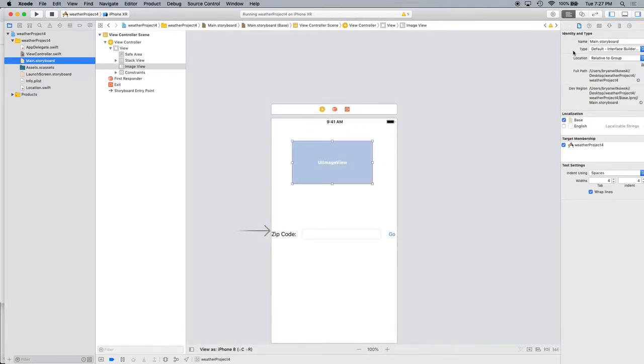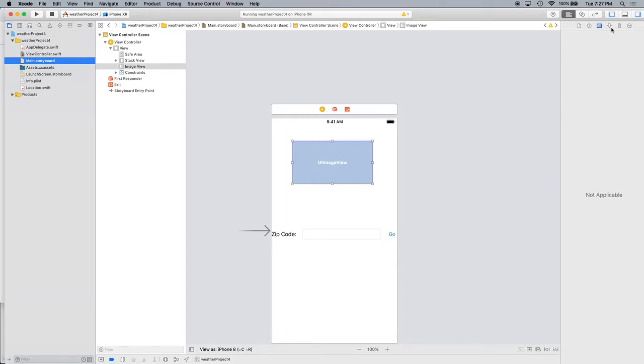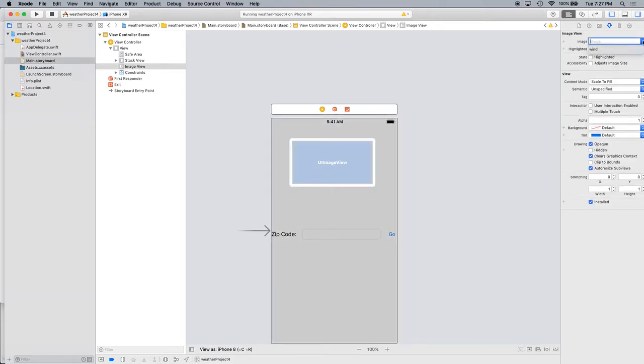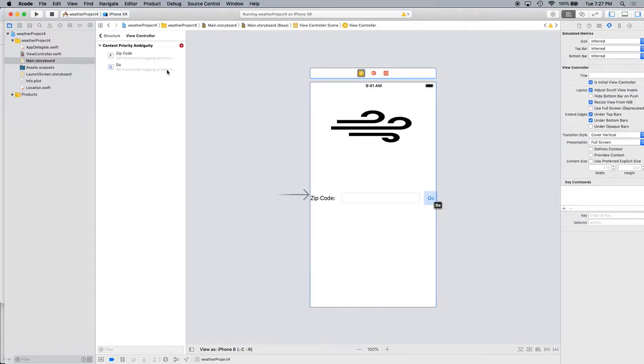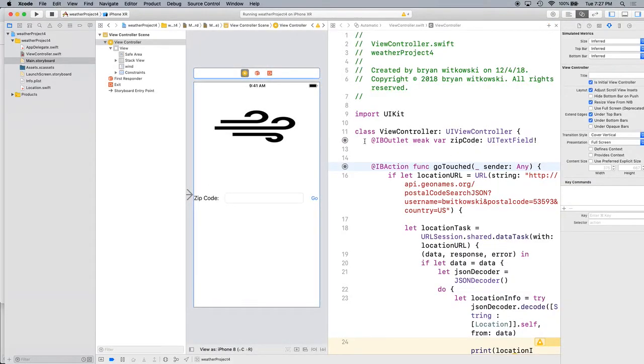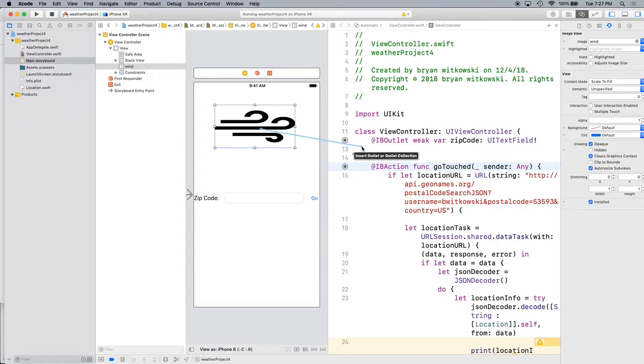We've already done this a little bit. If I come back over to my attributes for that UI image, I can set it to wind. And I want to rotate it to that assumed rotation that I have. It's complaining that I don't have enough constraints. Whatever. So it's assuming that I have this wind image and I want to be able to rotate it. So I need a reference to the wind image.